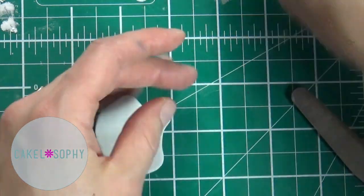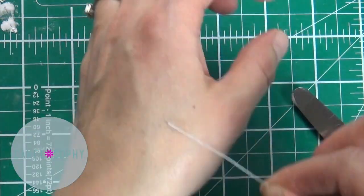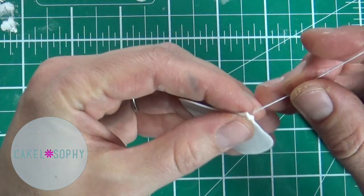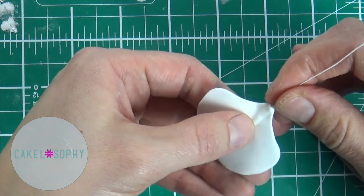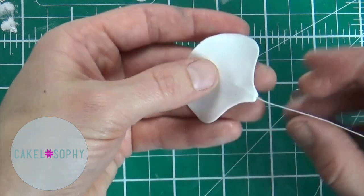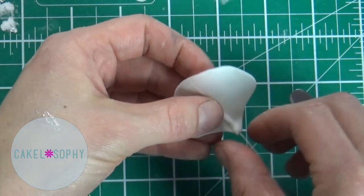Now for this one, the wire, I'm using sugar glue, and the wire goes about a third in. I find that this is plenty enough to hold the petal in place, and if I stick it any further it might just poke through, so it's kind of unnecessary. If you use bigger petals, then by all means put your wire in slightly further. Use your common sense.